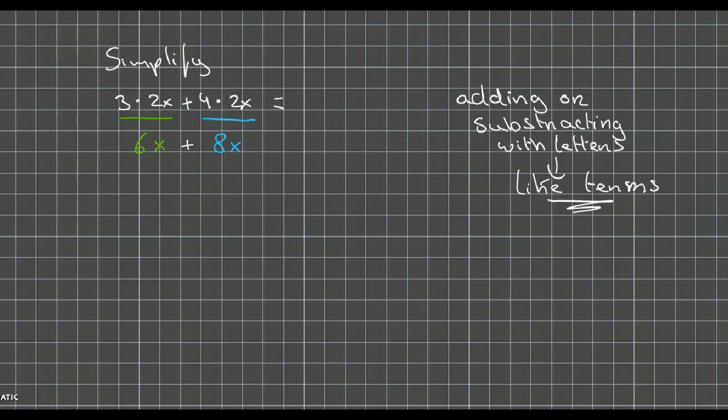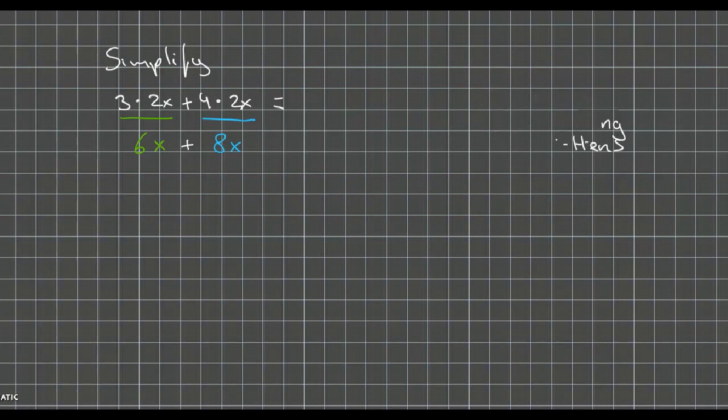I can't stress this enough. Like terms is very important when adding or subtracting with letters. So let's see, in this equation we have left, do we have like terms or don't we? Well, we have 6x plus 8x, and x are the same. So we have 2 like terms, which means we can add these 2 together. Then we just add 6 to 8, which gives us 14. And that means we have 14x. So simplifying this equation gives us 14x.